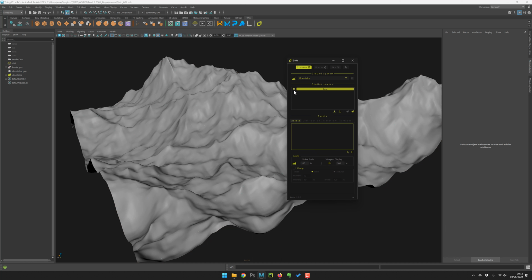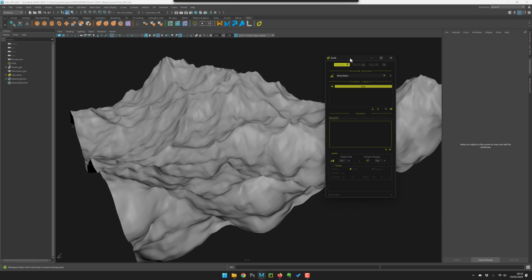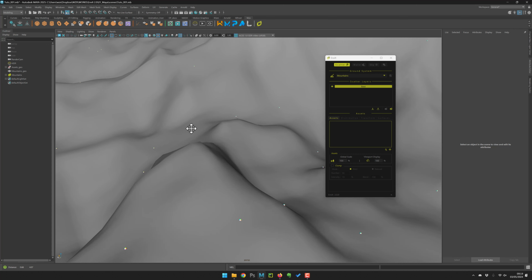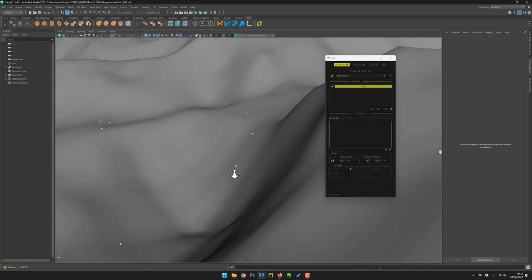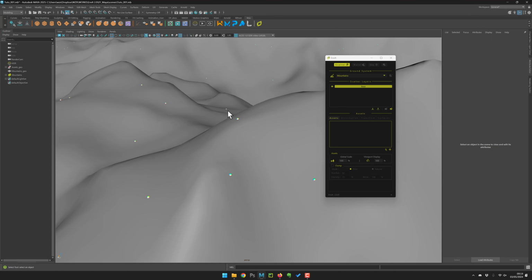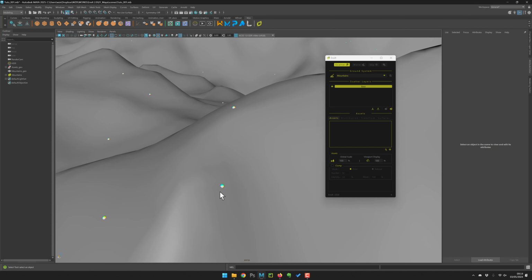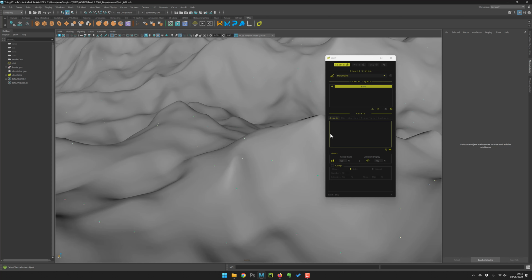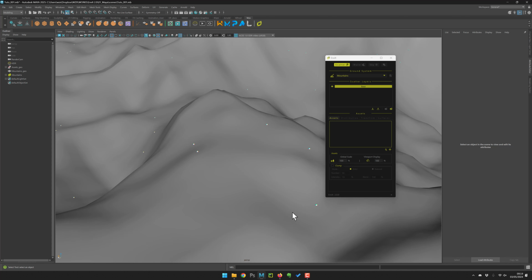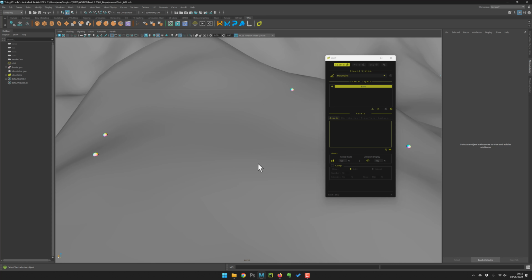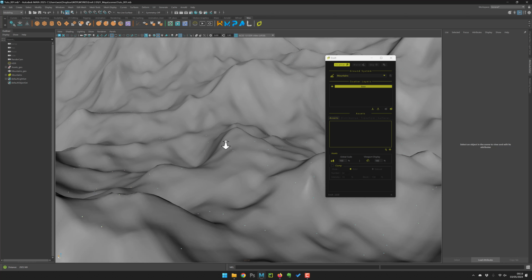Okay, now I will see here the ground system. I have my mountain, and that creates for me one first layer, which is the base one. Great. If you zoom, you can also see some little dots. This sphere means it's empty because for now we don't have anything to scatter, but the scatter points are here. They will have a different scale based on your Maya scene scale size.